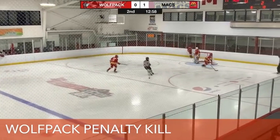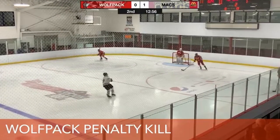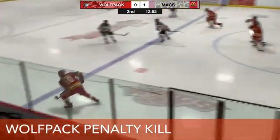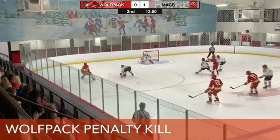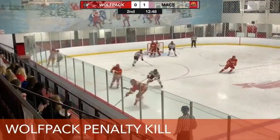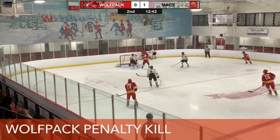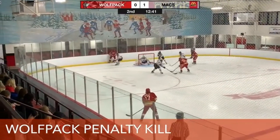Dieppe — just outside of Moncton in New Brunswick — with teams from around the country participating in that. Here comes Turner now moving it in. Turner waits, puts on the brakes now. Lindsay now. Turner. Play comes ahead where it's going to be Shearer now, trying to center down the front there.